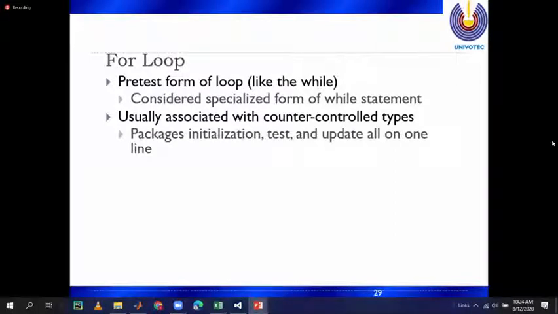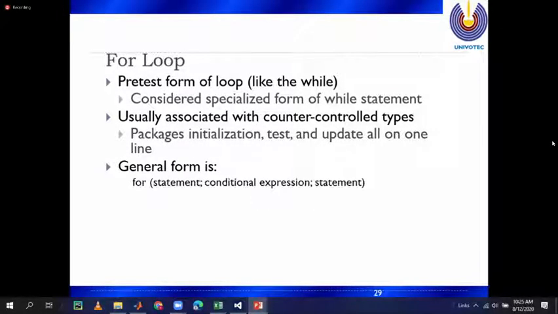Okay, pack initialize, test, and update all in one line. The for loop initializes the values and the condition test. After that, increment, also the update. The general form is: for, statement, condition, expression, statement.